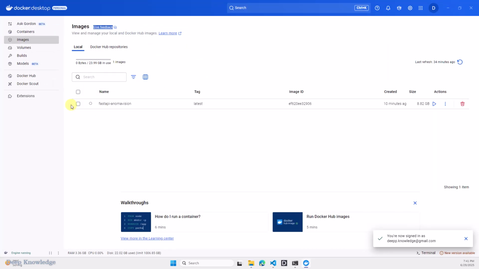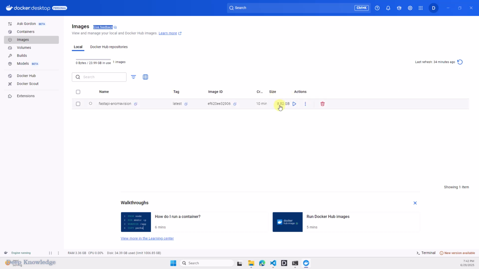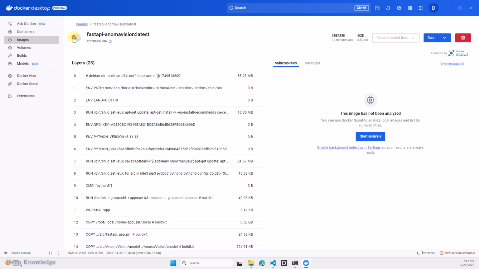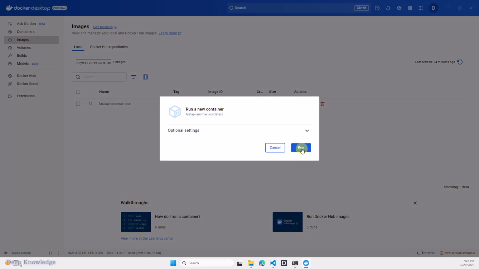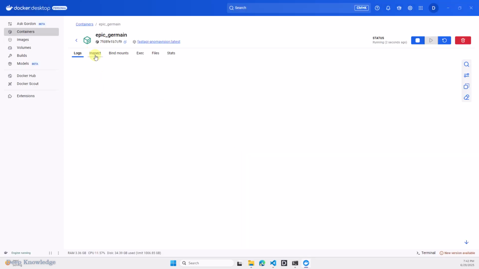Okay, so you can see here it's already built 10 minutes ago, and this is the size of this image. So let's just minimize this. You can see this is the size, and here we have the image. Now, if we would like to run it, we can run it from here, or we can use the command line. Let's try to investigate, and I will show you also how to run it from the command line.